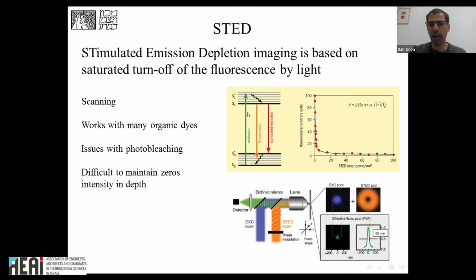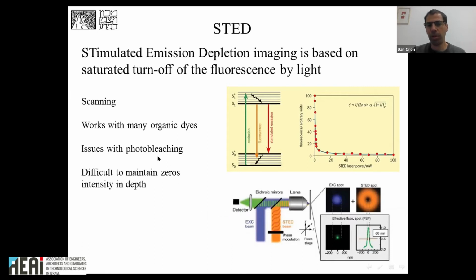In practice, this was first demonstrated by using stimulated emission as the erasing mechanism. So you excite fluorescence, say, with a green laser. Fluorescence is orange and red. You use a red laser to stimulate emission into the red laser beam, so the red fluorescence is sort of erased. And so you only measure the orange fluorescence. And in principle, this is not limited by diffraction. The more you can saturate the eraser beam, the better your resolution.